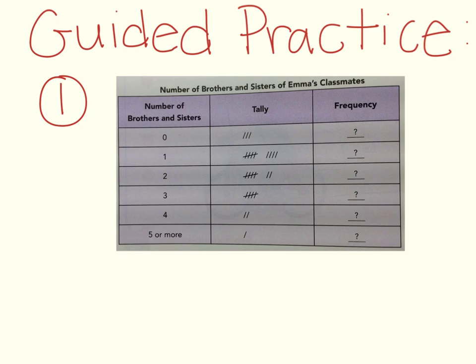And that is it. That's our one idea for this section. Here's a series of guided practice problems to let you try this on your own. The first starts with this chart. Emma used a questionnaire to find out the number of brothers and sisters that her classmates have in their families. She then used this tally chart to record what she found. So your first task is to copy and complete this table by counting the tally marks. Press pause. Once you finish that task, please go on to the remaining 5 questions about Emma's data.